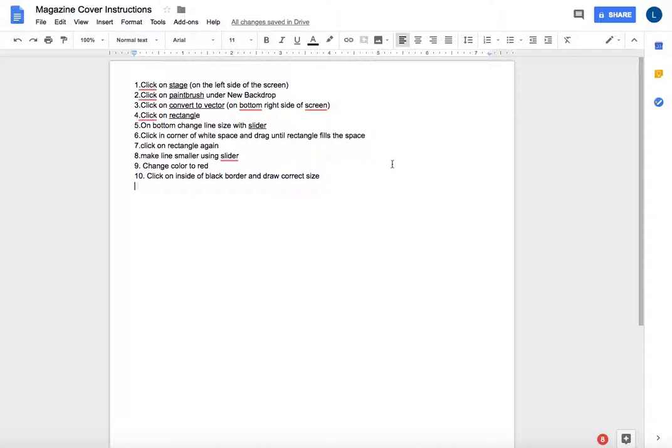So click on T for text, 12, make sure color is still red, 13, click in space and write time. 14.